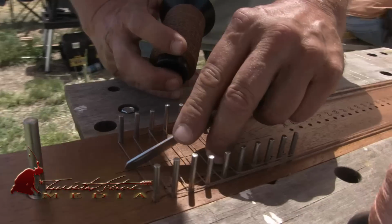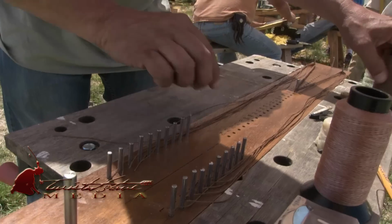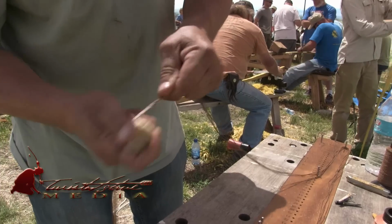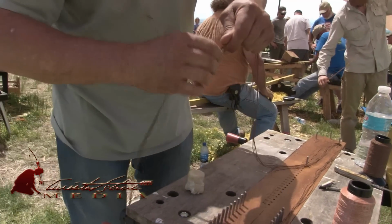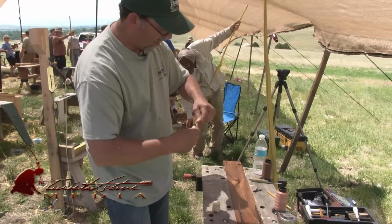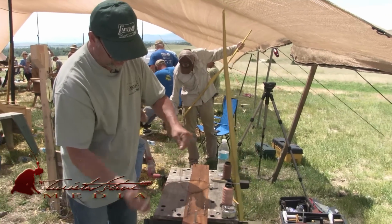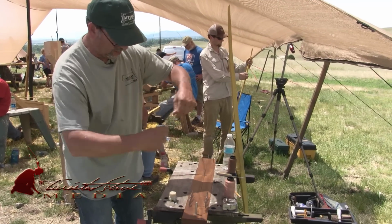Take your knife and cut right down the center. And what we're going to do is put some wax on about the last 12 inches of this string, just to hold it together while we twist it, so it'll stay together and twist upright. It's really warm today, so the wax is really working good. Just get that waxed up, switch ends, wax up the other end about 10 or 12 inches. And that's one of your 2 bundles.